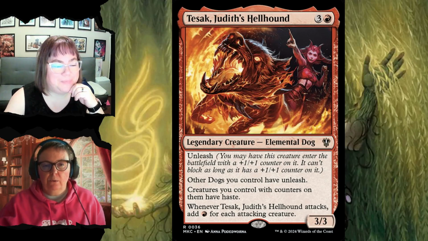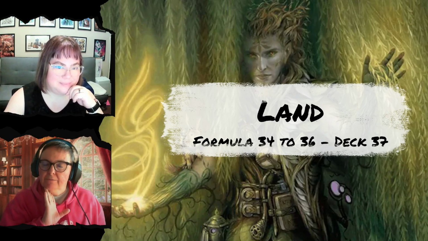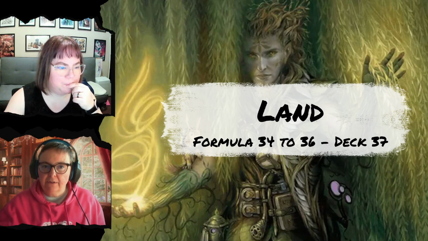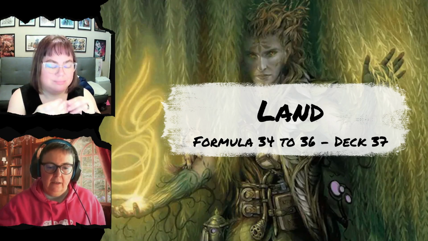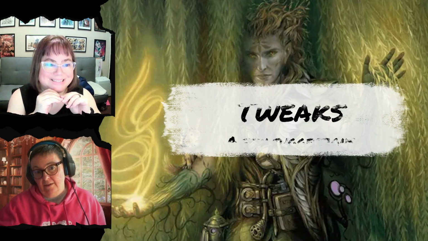Alrighty, so that's it for the deck pretty much. There's 37 lands in this deck. The formula recommends 34, but that gives you a little bit of room for tweaking. Maybe play it first and see if it's got too much land in it. That's usually where you would tweak, but play it and try it out and see what you think. And that brings us to our tweaks.